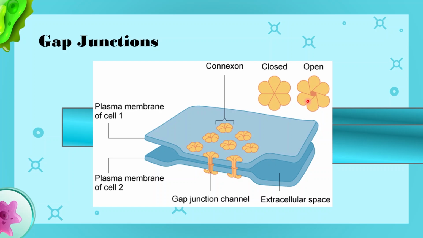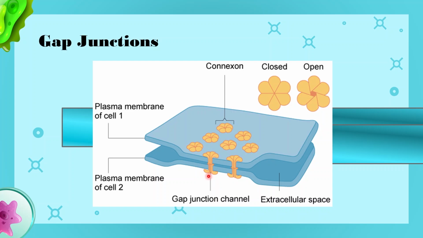Now, in this image right here, you can see a connexon. This whole thing is a connexon. But if you take just one singular part of this, that is a connexin. Multiple connexins in a hexameric complex form a connexon. And the connexon is just a tunnel between one cell and the other, allowing for transport or movement of ions, of proteins, whatever is necessary.